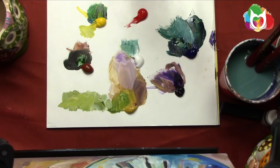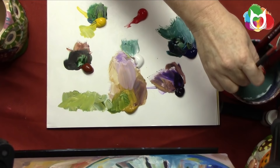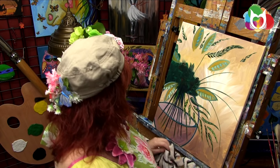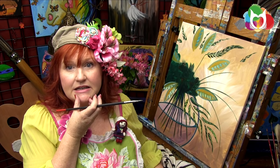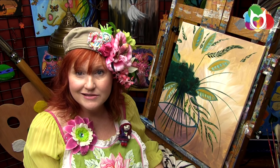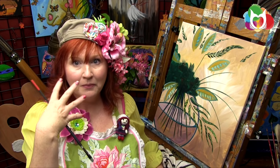Now we're going to do the water, and I imagine you've been having a sort of panic attack about painting glass — you can see through it, how do you paint something see-through? You don't paint something you see through; you paint the color, the light, and the reflections that the see-through object creates. You're not really painting anything see-through — you're painting exactly what you can see. You only paint what you can see.